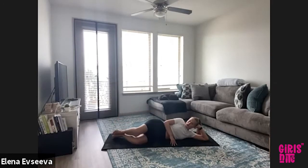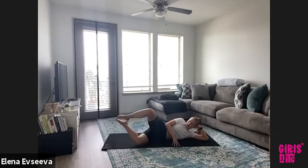We're going to be here for 30 seconds. Then we're going to switch to the other side and complete the same sequence. So let's get ready. 3, 2, 1. Let's go. Open those knees. Toes are out. Toes together. Knees together. At your own pace, go nice and slow. We're working on your external and internal rotations. Both movements are extremely important for your mobility, and also will be very handy during labor.